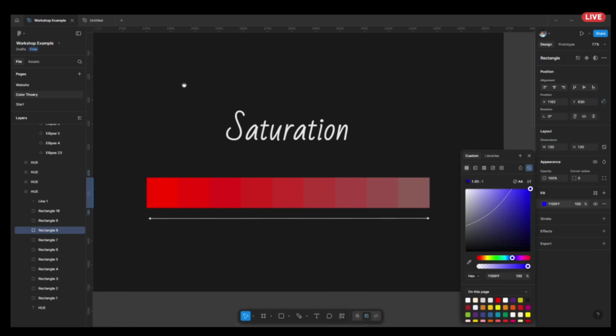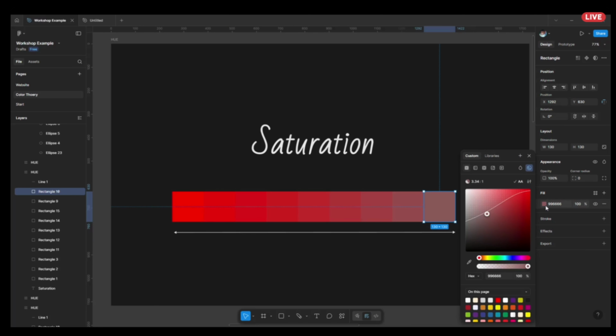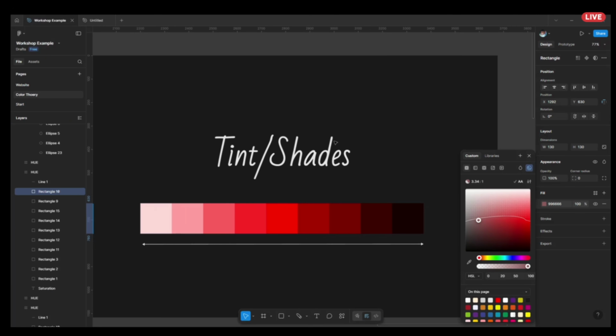Let's go to the next one. Saturation is how pigmented the color is, so whether it's super bright or more melancholic and grayish, because it will go more into the grayish color range. To get this, you go on HSL, and the second value you can see here is the saturation. If you change it to 50, the saturation goes higher. Let's change it back to 20. And then we have tints and shades, which is basically making a color darker or lighter.